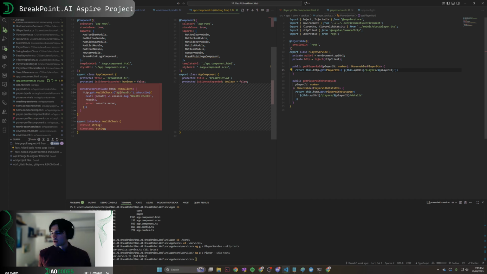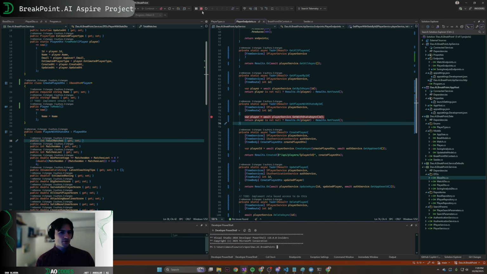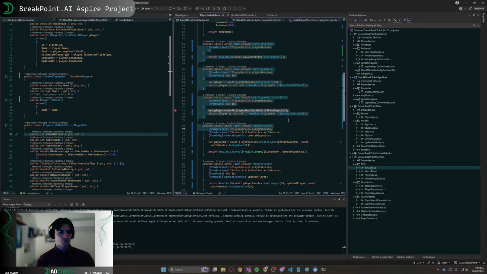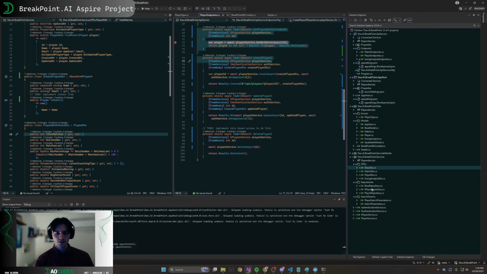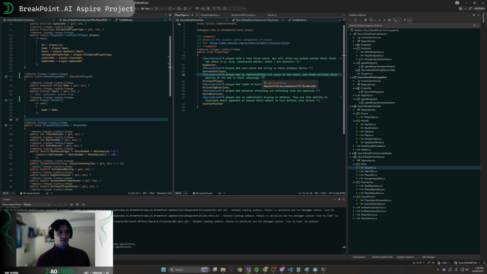Okay, well, we'll get to debugging our Aspire Angular setup next time. But a lot of things we did today was getting the health check set up and going through the player endpoints with the repository pattern, which I showed you guys earlier with the generic repository pattern. So we'll continue down this route. I'll probably do a little bit off camera just to make sure we have a little bit of infrastructure set up. But until then, happy coding.